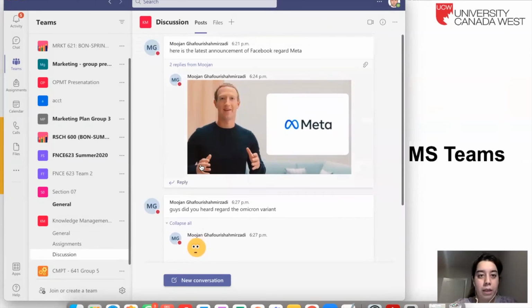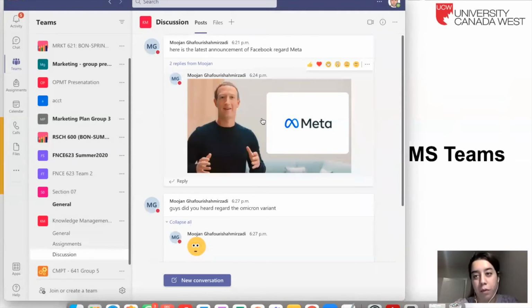So all in all, our Teams as a KMS tool can provide all the functionalities that my friend Sylvia talked about. It can create information, manage information, and also this tool has all the requirements of the KMS. It is easy to use and it is accessible.